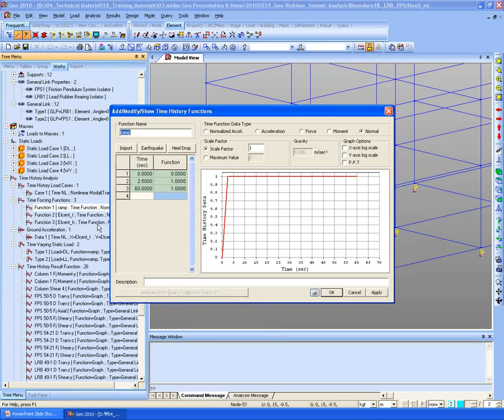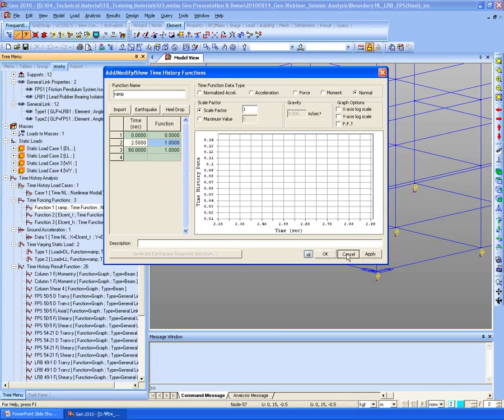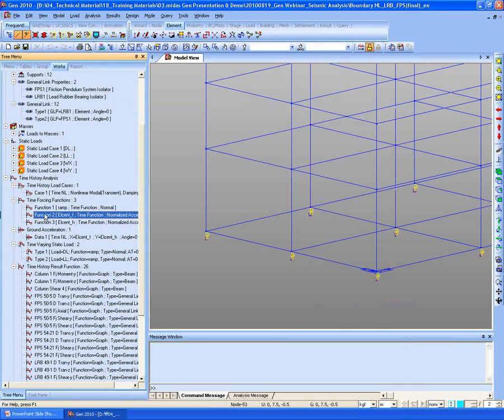The other one is used for the self-weight. Since the self-weight should be entered first before applying this seismic load, that is, the El Centro transverse and horizontal, this time function is used. During this time, which is 2.5 sec, the self-weight will be entered first, and then after 5 seconds, the earthquake would be entered.